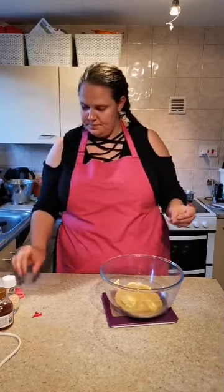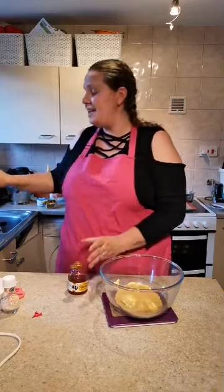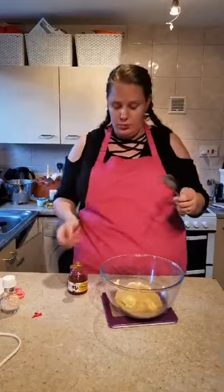How's the sugar doing on the cooker? It's not even melted yet. It's not even started. Not turned it on. It's on! Don't tell me. Yeah, I've just turned it up.